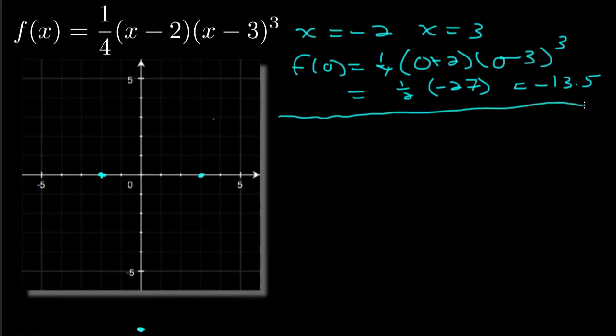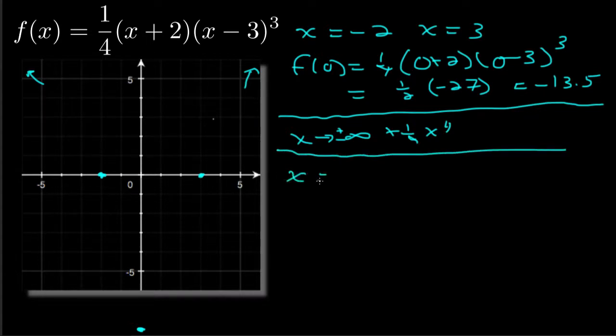And now to analyze the end behavior, multiplying this out, I would get something like 1/4 times x to the third, which is 1/4 x to the fourth. So as x gets huge, either in the positive or negative direction, I'm going to have a power function of 1/4 x to the fourth. Even powers look like U-shaped graphs, and the ends travel upward in both directions. Since the 1/4 is positive, I know that I'm going to have an upward shaping U at both ends. Now for the behavior near the roots.